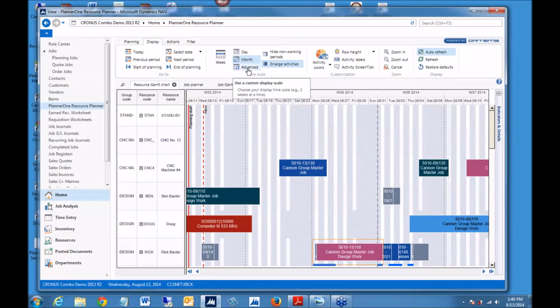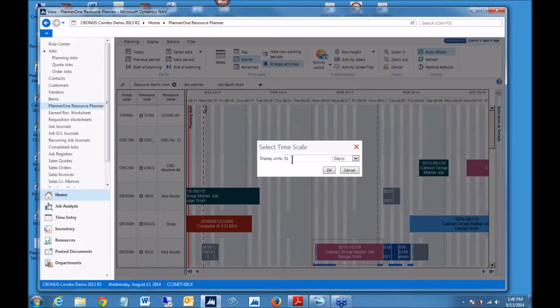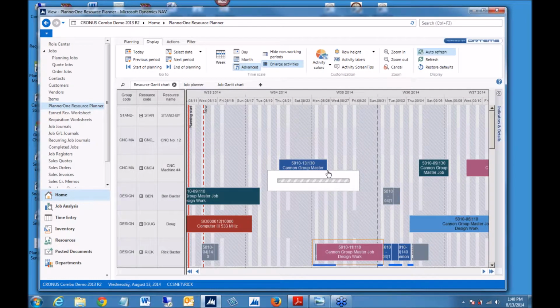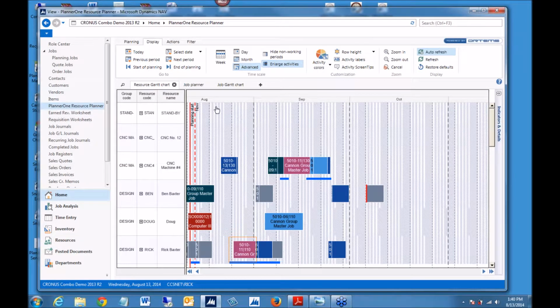And some of you maybe would go with the advanced mode and want to say, okay, I want to see maybe 3 months at a glance. So you're doing long durations, August, September, October. So now I'm seeing 3 months at a glance rather than a day at a glance. So this is all controlled with this time scale up here. Okay, so that's the first thing.